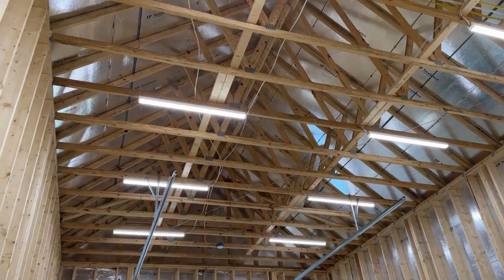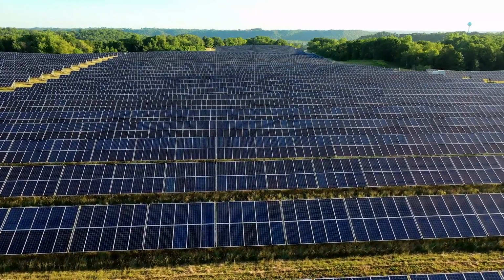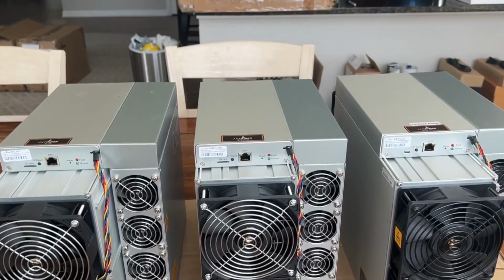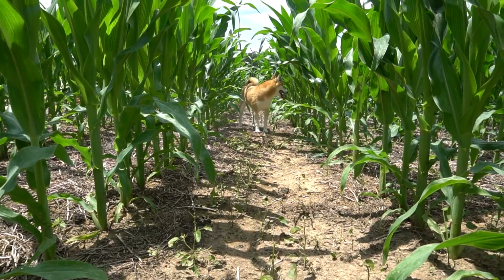I was starting to think I'd never see the day. Oh yeah, we got power. We're turning the lights on. The solar powered one day Bitcoin mining farm endeavor that I've been on. That crazy guy that you make fun of in the comments, Drew Vosk on the VoskCoin YouTube channel. You should have just bought the coin, or you should go back to growing real corn. The only corn I want is Bitcoin.